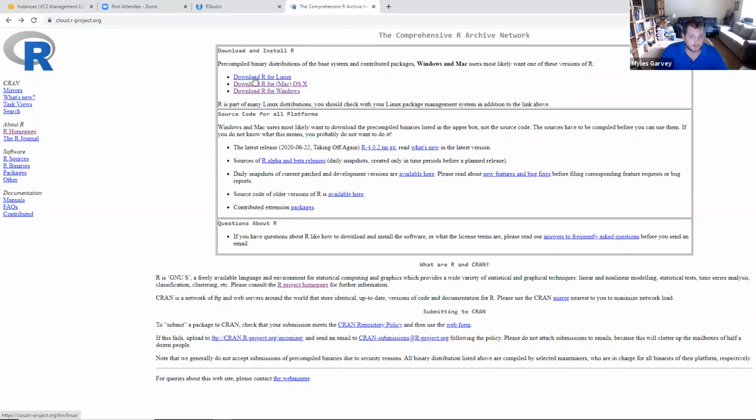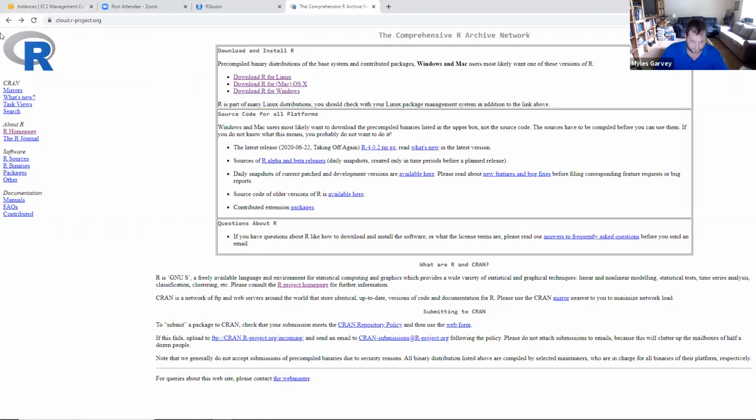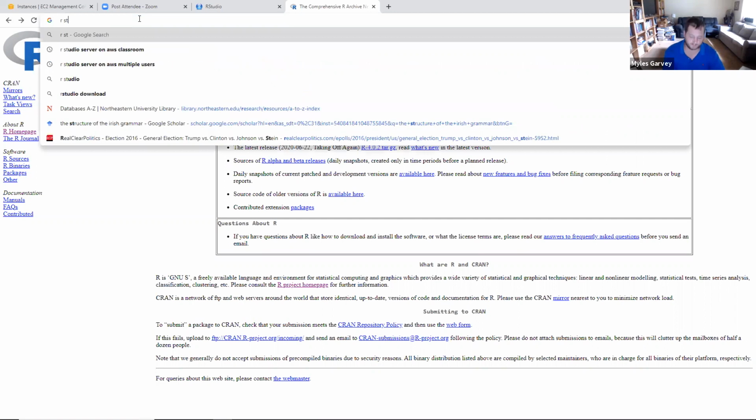And if you're one of the few who are on Linux, you can actually just download it directly through your package manager. You don't actually need to download it manually here. The second tool that you'll need, which is not necessary, it's not technically needed, but it's very helpful, is RStudio.